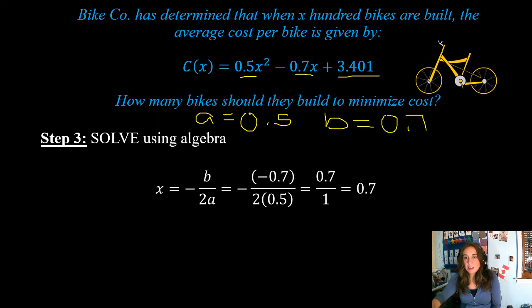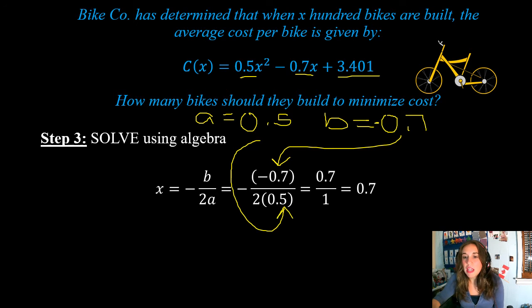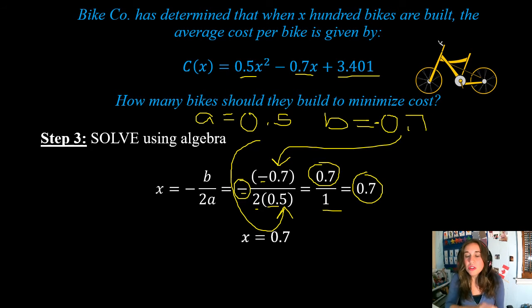So we have x sub v equals negative b over 2a. My b is 0.7, so I'm just going to plug that right in. Negative 0.7, silly me. Got to be really careful with those negative signs, right? See, even I do it. And then our a is, of course, 0.5. I can't forget this negative sign out in front, okay? 2 times 0.5, that's 1. These negative signs are going to cancel, so it just leaves us with a positive 0.7. And, of course, 0.7 over 1 is just 0.7. All right? So we got that x sub v, so the vertex, okay, the x-coordinate of the vertex is 0.7.